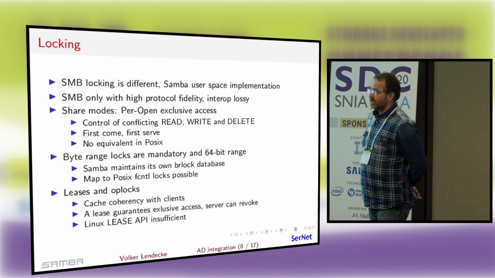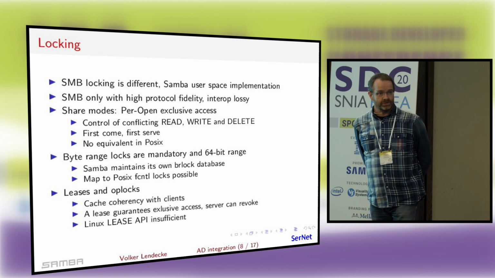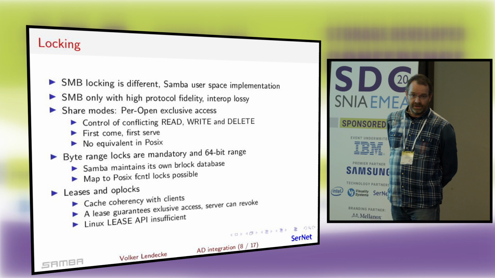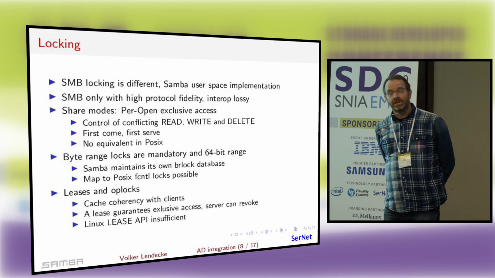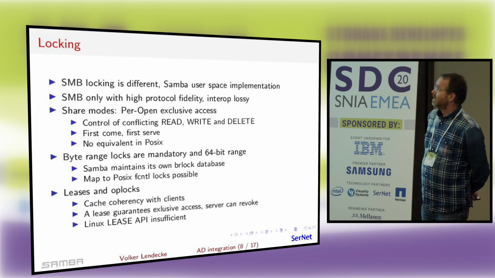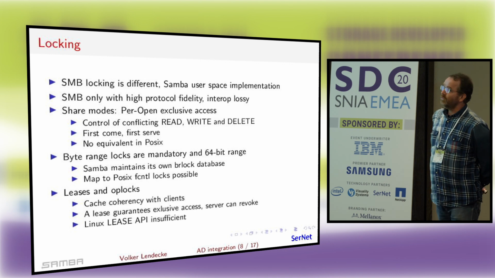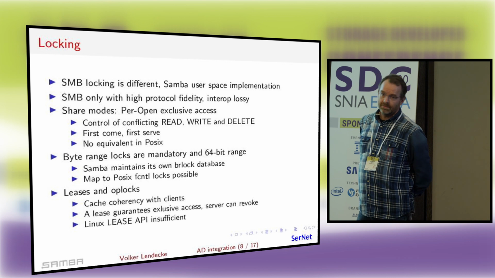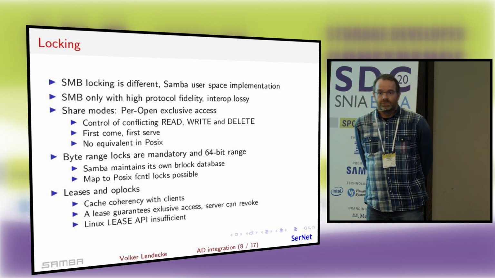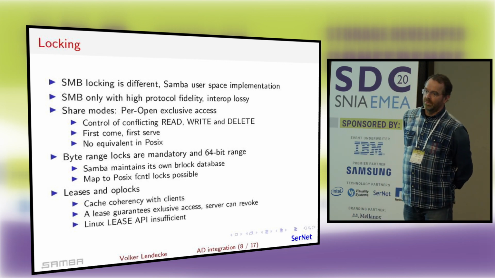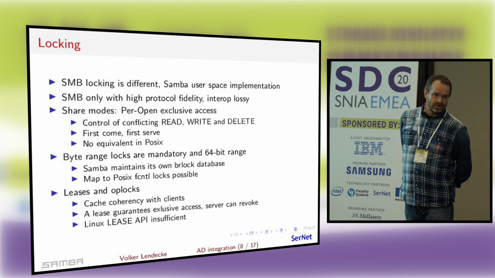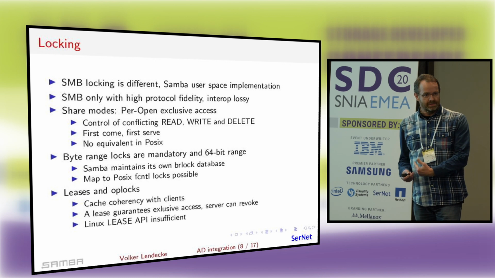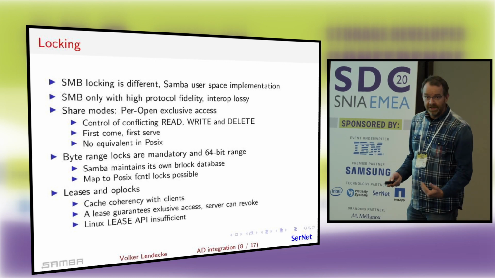Same with leases and oplocks. SMB provides a good cache coherency protocol, and we do that if you're exclusive SMB. We don't do directory oplocks, directory leases, yet, but everything else is done. If you want that to coordinate with NFS or local access, it's lossy. We can't, for example, do read oplocks, level 2 oplocks when you enable Linux kernel oplocks, but just because we don't have any APIs to talk to. And we need them eventually.